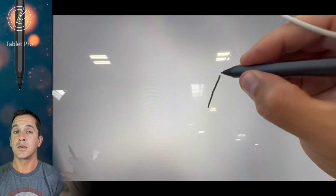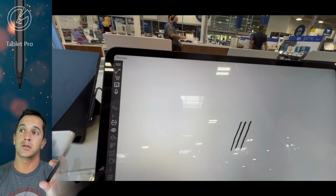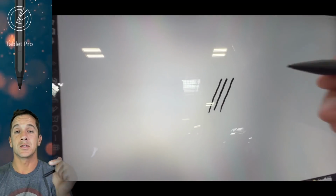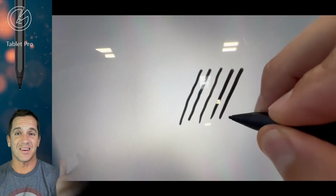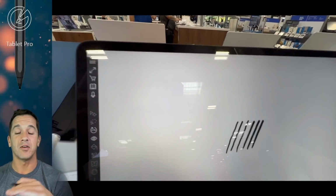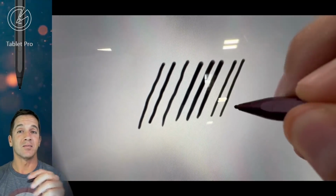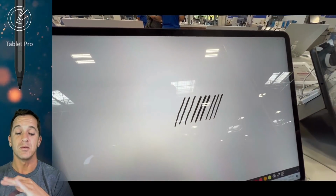The trackpad on the Laptop Studio, there's no clicking areas. It uses haptic feedback. Feels exactly like you're clicking it. It was really amazing. Felt very, very good, but I guess it's vibrating, it's not clicking. Feels just like you're clicking a trackpad. It felt very nice.